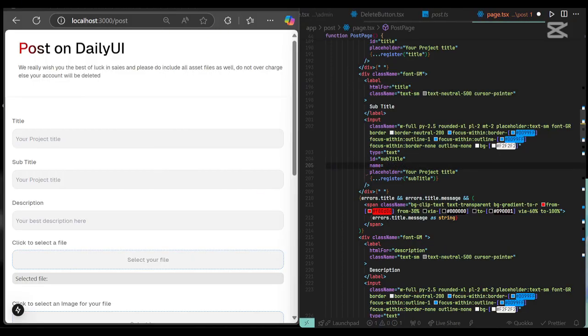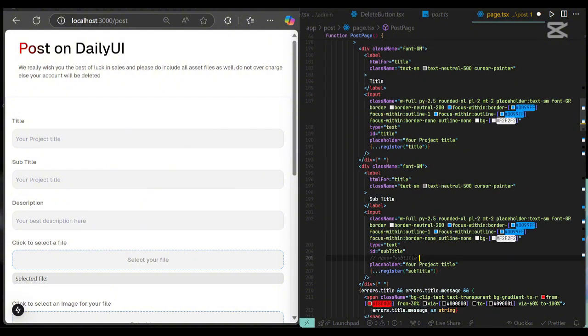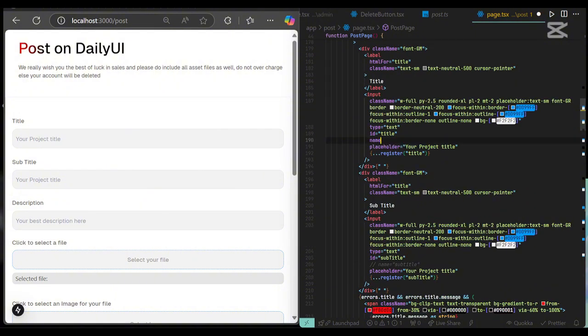The name should be subtitle, like so. If you are using a form action, make sure you have this included. Like this one, name to be title. Make sure the name is here. It will pick up this name and use it.